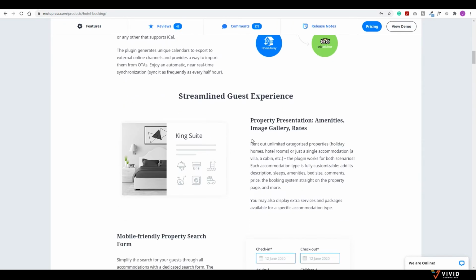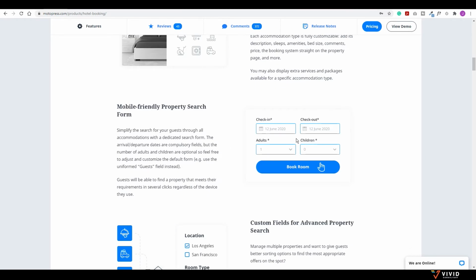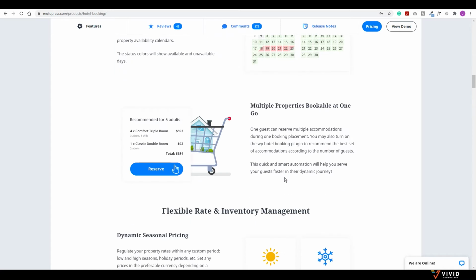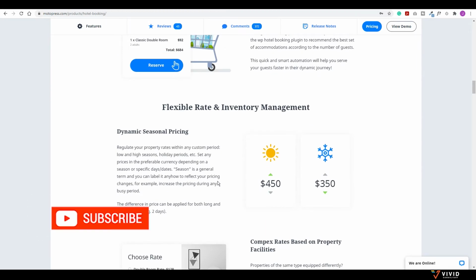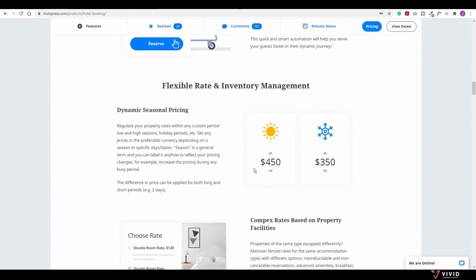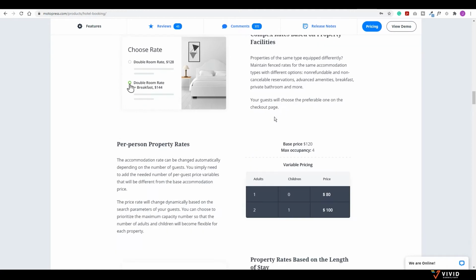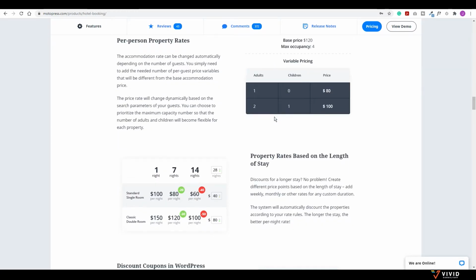It's going to allow you to streamline your properties, have a searchability calendar so people can check for what they need. As I come down, you're going to be able to do real-time availability calendars, and I showed you some of that already. You could manage multiple properties, and I love the fact that you could have varying rates as well. So if you have only 2 people staying in the property, you can choose a lower rate in comparison to if you have maybe 3 or 4. You could also have seasonal rates for summertime, wintertime, or in my case, carnival rates, Easter rates, and so on. So this plugin really handles all of those things.